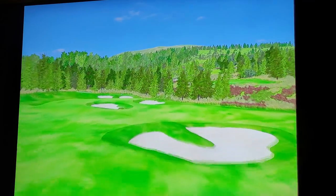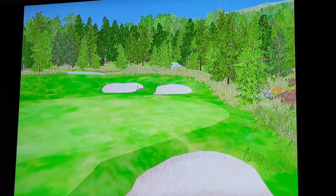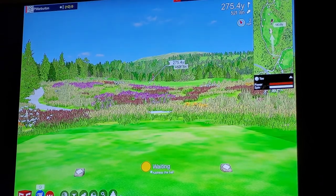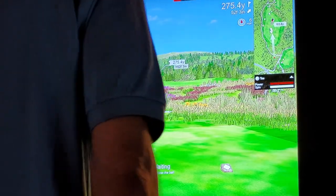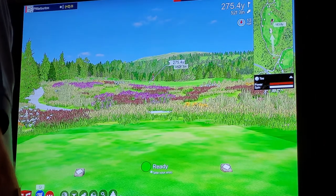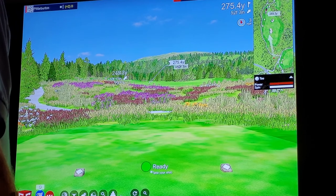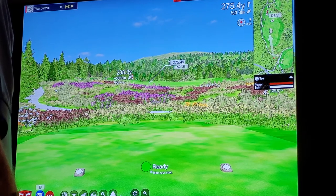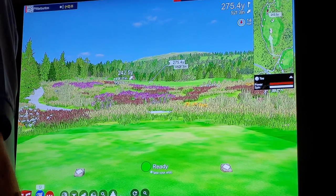What is this mess? Oh man, this is a navigational nightmare. The distance to the pin is 205.4 yards. 275. Well, they want us to navigate from between this and that. What is it to there? It's 241 to the front of the bunker. I mean the front of the green. Left of the entrance bunker.